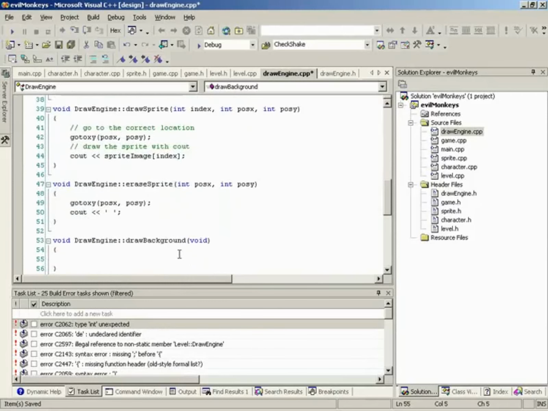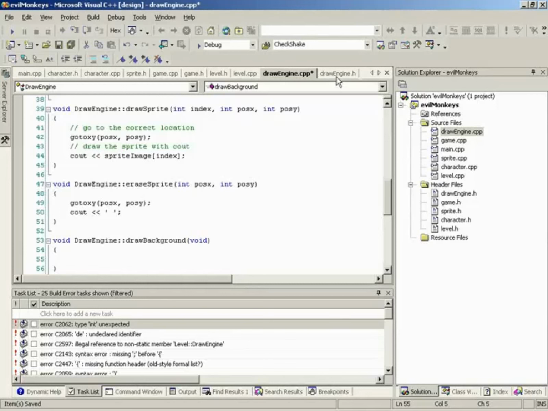The problem is, though, that we don't have the data, do we? No. We don't have the map data. Our draw engine doesn't know about the map data. Yeah, we need to put it inside of our class so it knows about it. That's right. So we're going to need to do two things. One is create a double pointer inside of our draw engine so that it can store that pointer. Yep. And another thing is a set map function, which is going to be able to have other people set the map, right? That's right.